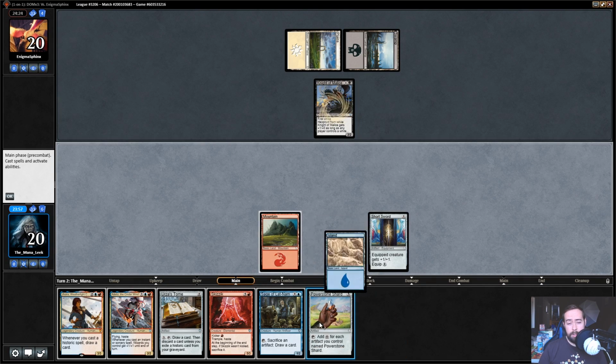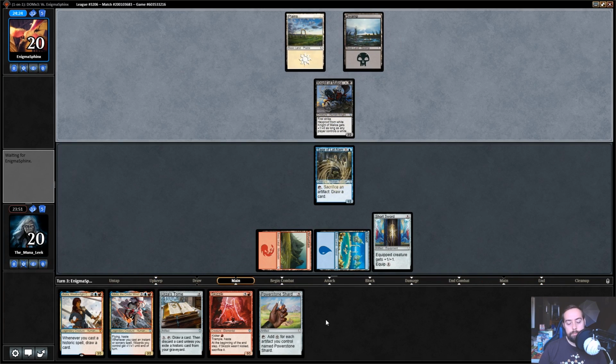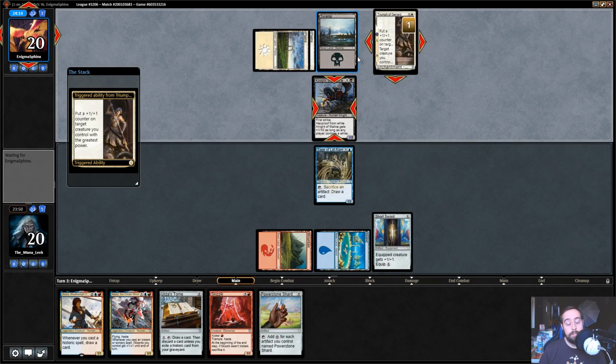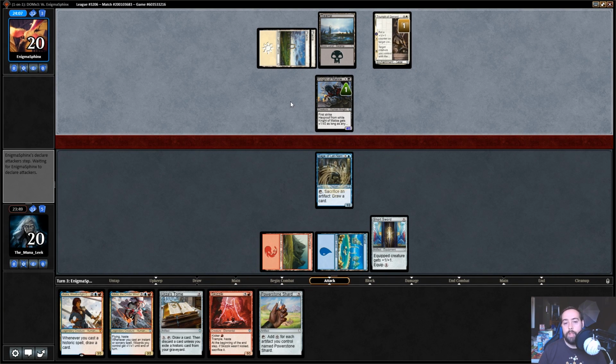Yuck. Well, time for Sage. Time for the Sage. And then if we hit a land, we probably just Power Stone Shard. But this Knight of Malice in a black-white deck is going to wreck us really fast. Really fast. We'll have to see how it goes.